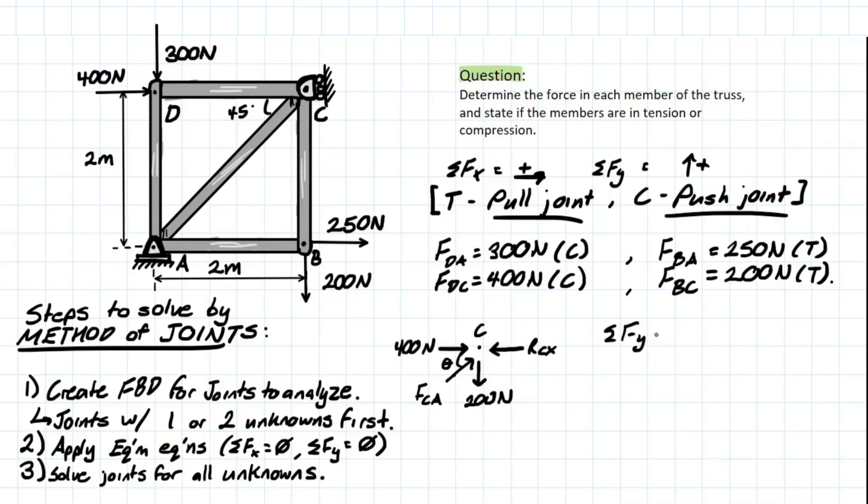So this angle is going to play a role getting those components. And we also have RCx here, which is unknown. But if we actually solve for summation of forces at y, we won't even need to consider this RCx component and kind of avoid it altogether. We have negative 200 newtons still following this Fy convention. And then we have a positive FCA times sine of this theta. It's going to be 45 degrees because tan inverse of 2 over 2 is going to give you 45. So solving FCA is going to leave us with 282.84 newtons, meaning it is a compressive member force.